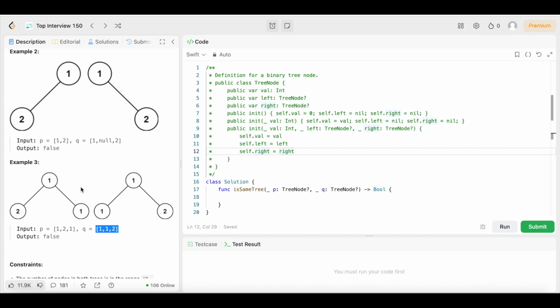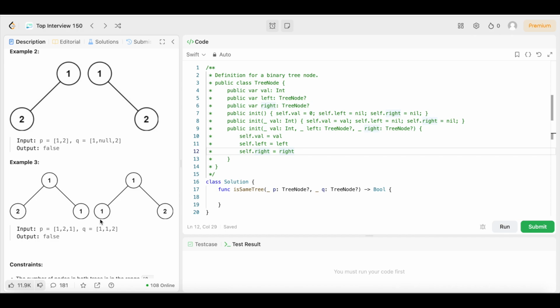But let's look at the picture so we can break it down, right? And it's pretty much the same thing. We read from left to right, right? So we do the left subtrees first. That's why it goes 1, which is right here. Then we have right here 2, which is on the left side, which is 1, 2. Then we read the right side, which is why it goes 1, 1, 2, 1, just like that. Boom.